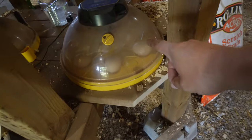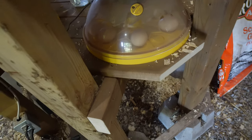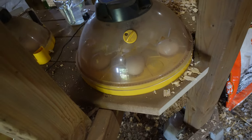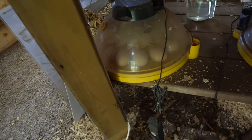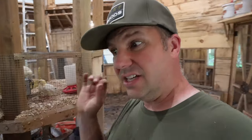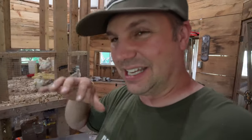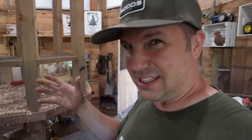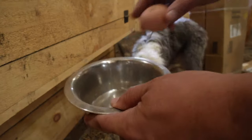I also have these incubators going. I did have 14 eggs in here, but there's only 8 eggs left. The rest of them were not fertile. And this one has 14 eggs, but it's not yet 7 days for you to candle them to make sure that they're fertile. You don't want to leave the unfertile eggs incubating, because as it gets close to the 14th, 15th, 16th day, there's a chance that they can explode and then they'll contaminate all the rest of the eggs, and you don't want that.